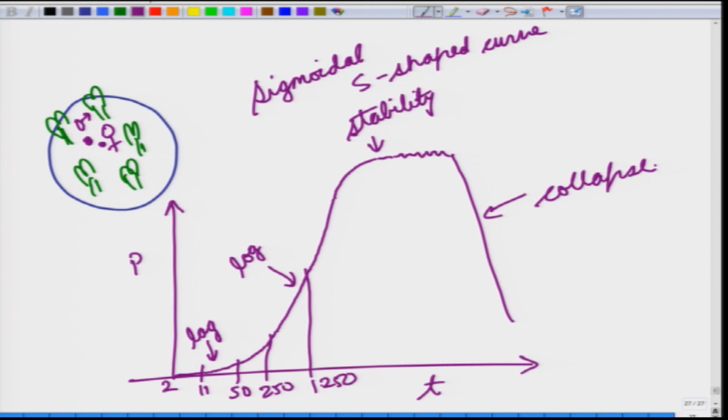Now, you have a very similar situation in the case of forests as well. So if you have a forest and there is regeneration happening, but you also have large size trees that are competing with their own young ones. Now, a large size tree has an extensive root system, it is able to get water and minerals from a very large area, whereas your young seedling has a very small root system, it is unable to compete. Your mature plant has access to sunlight because it is a towering plant, but your seedlings are living in the shade and they are unable to compete.